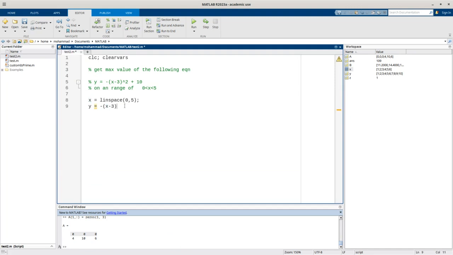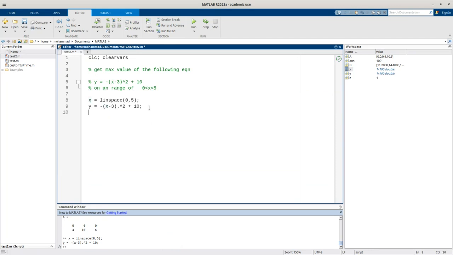And then, because this is a vector, I'll make it element-wise, square, and then plus 10. Okay, and then let's run these. They run fine. So here I just made this compound expression for the equation.